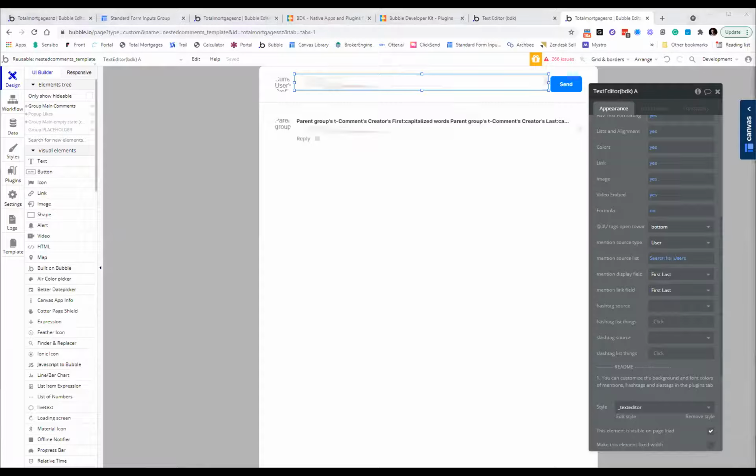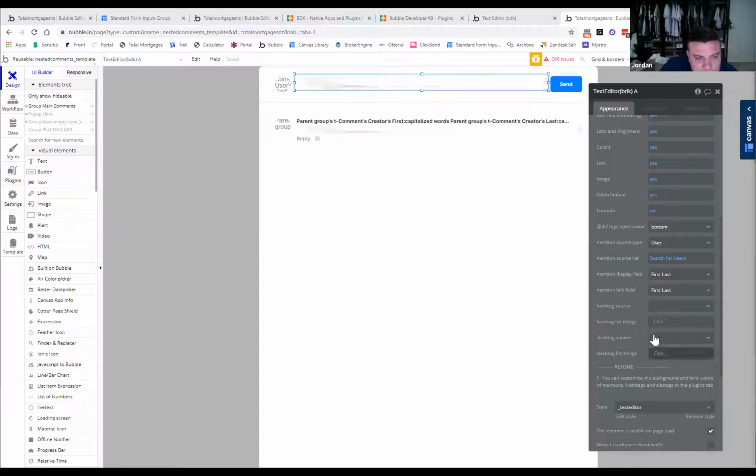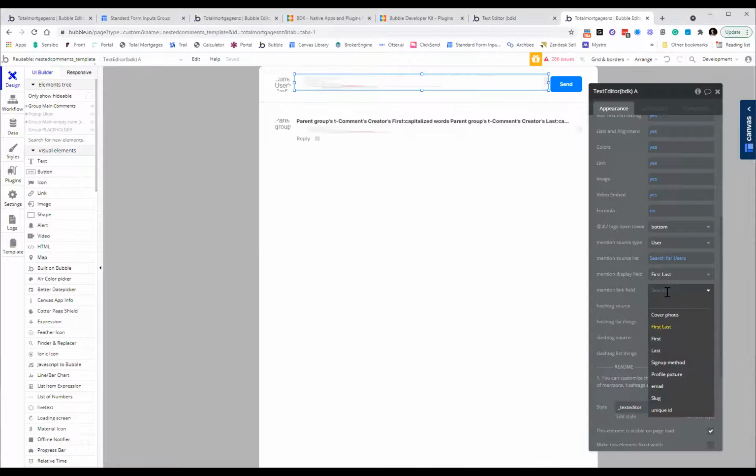Are you using the BDK one for your mentions or a different one? There's a BDK mention one, or a tagging? I didn't realize it was in the mention link. In the mention link, can you add unique ID, please? It will be better for you to then do operations with it.